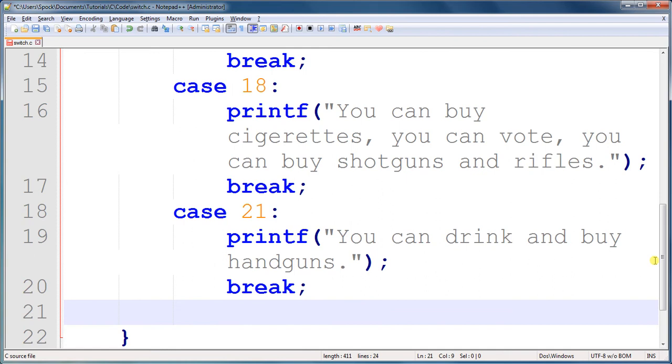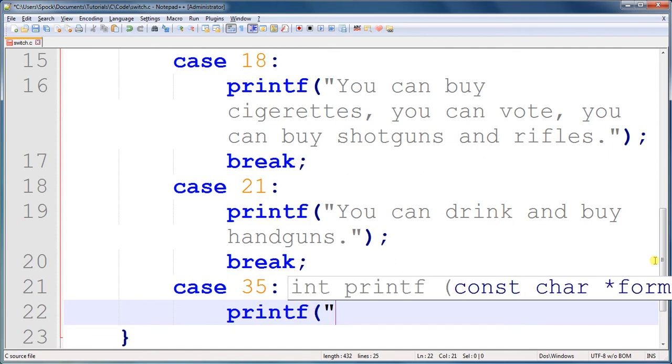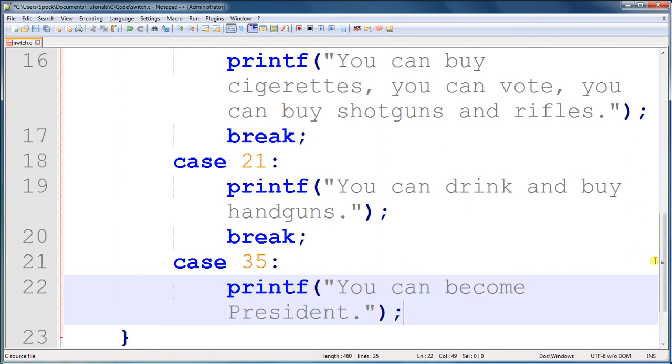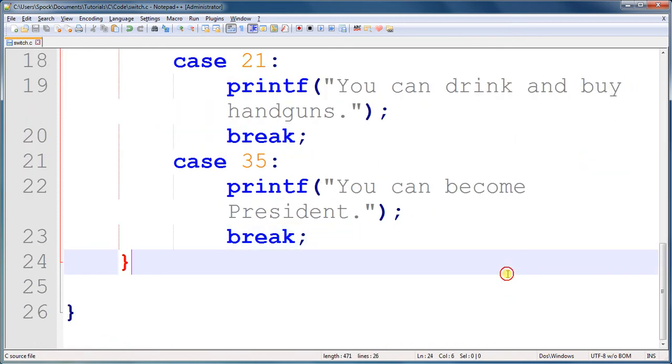And the only other thing I can think of is at 35 you can become president. You can become president. And a final break, which we don't need that final break. And there's one more thing. This will work. In fact, I'm going to show you right now how this works.